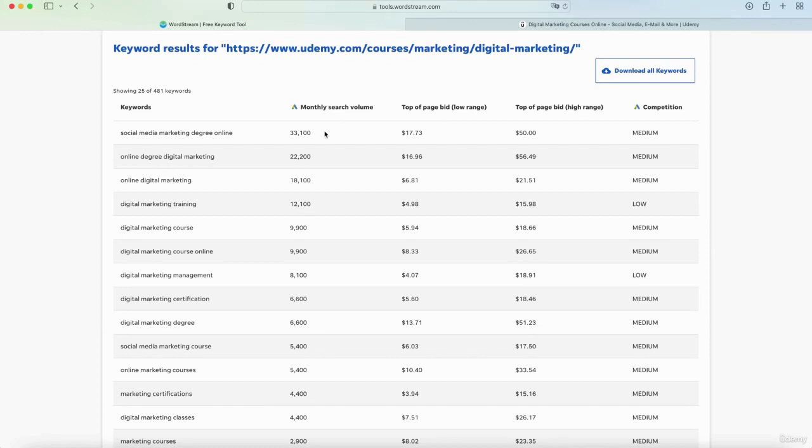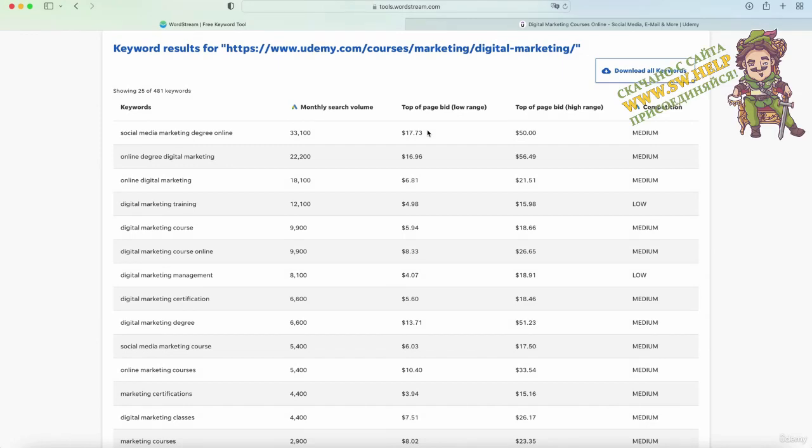But we need to think about all four columns. The reason is, let's say we focus just on monthly search, but we want to double check the bidding. The higher the bidding, the higher quality the traffic is, able to spend money.